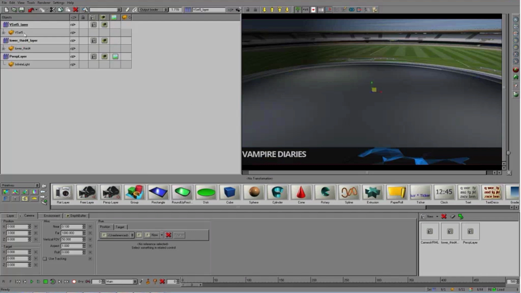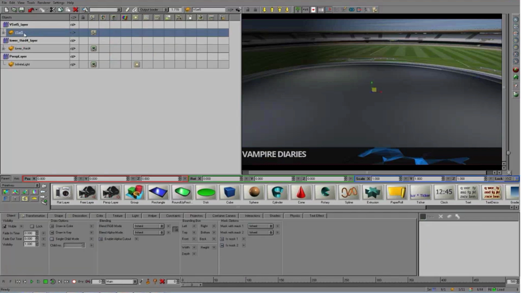So now, let's animate the graphics that we have. First, I would like to have a fade in and fade out for my virtual set. So I would create an animation group called VS Fade in.